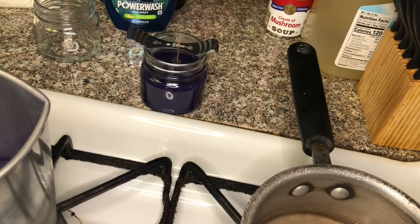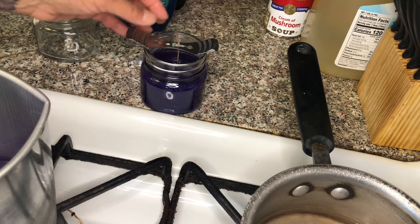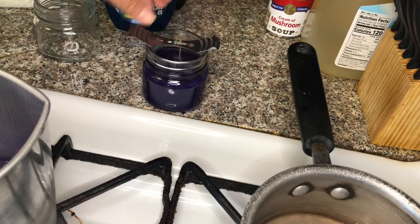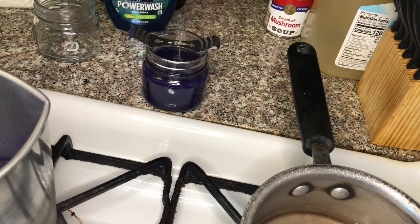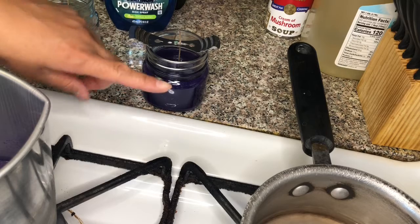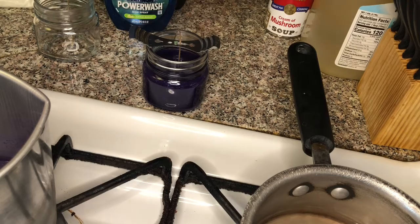What I forgot to do was get the wick holder — you want to have that so your wick stays in the center of your candle while it's drying. That part you don't cut until it dries, so I'll wait till tomorrow morning, take the wick holder off, then cut it, and place the lid on.